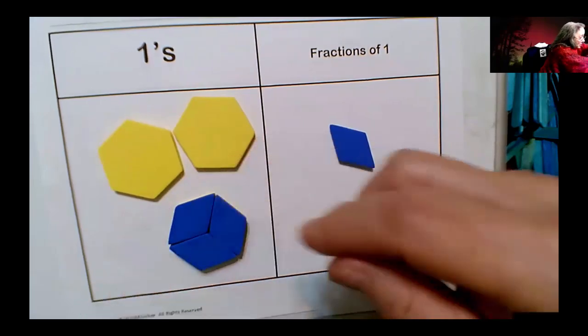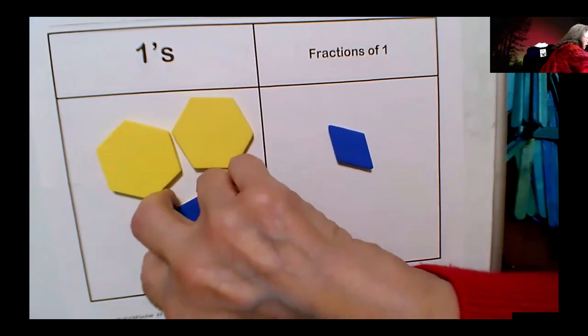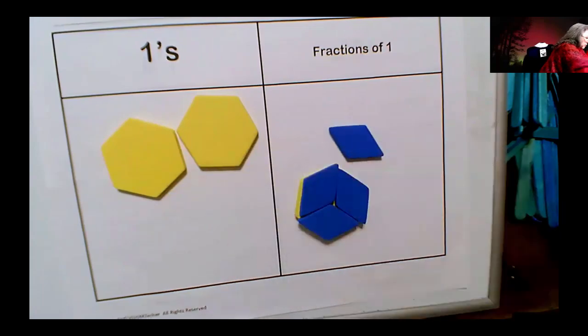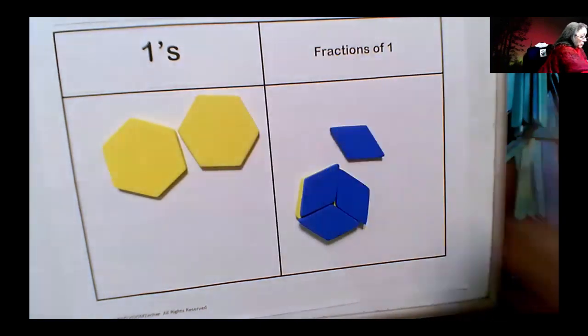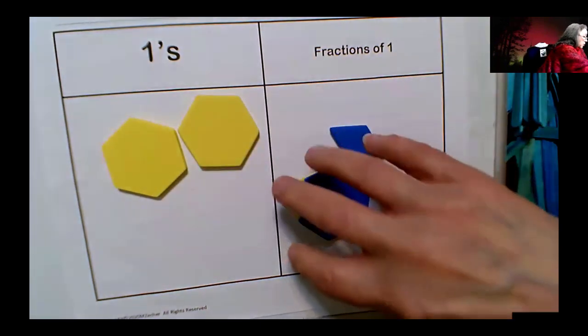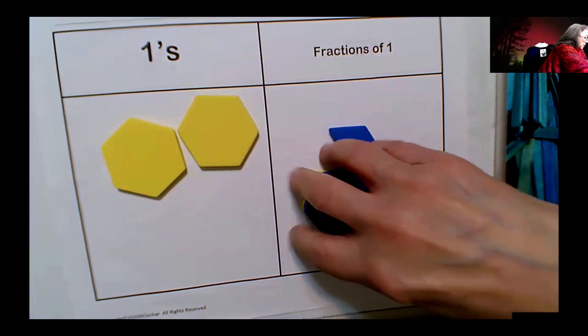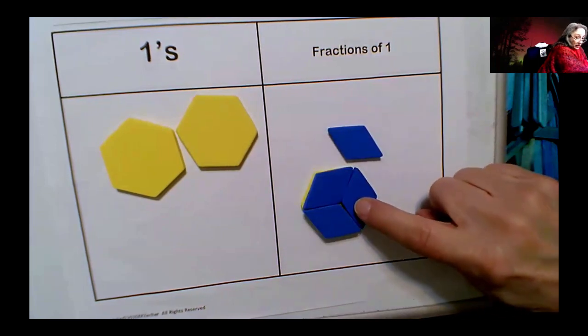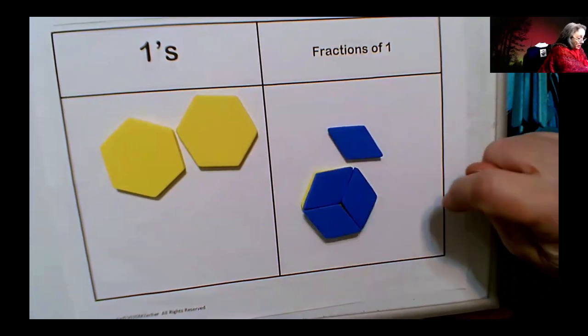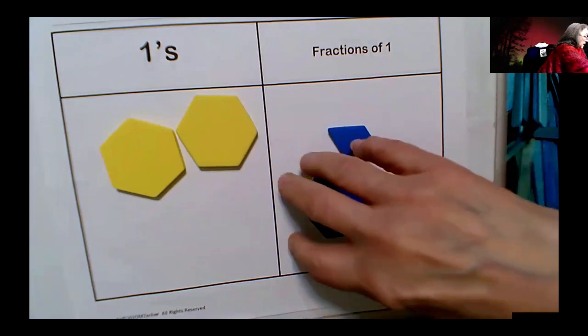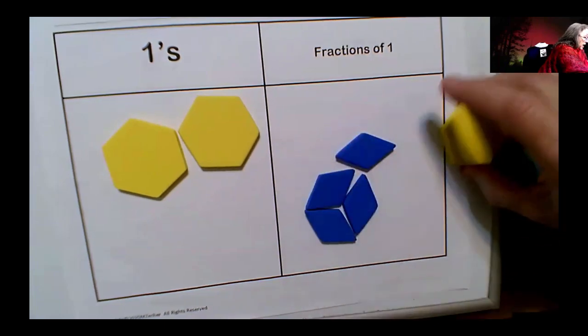Now it no longer can stay in that place value. It comes over here into the fractions of one place value. I now have an improper number. I have 2 4/3. And by the way, we always lay the new representation of the quantity on top of the old one to show its equivalence. Then that old one can go away.